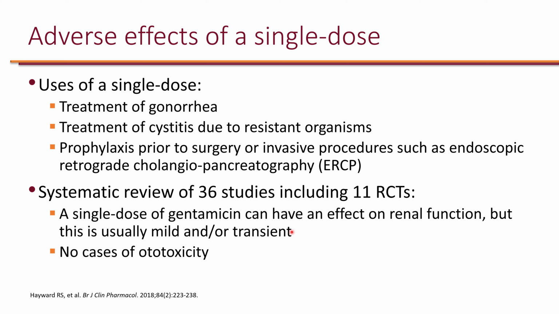of gentamicin can have an effect on renal function, but it's really considered mild and transient. So it's really not considered nephrotoxic in the sense that it will damage the kidneys. And there were no cases of ototoxicity associated with just a single dose of aminoglycoside. So, just a single dose is pretty safe. And especially when we're waiting for susceptibility results to come back, it is okay to use aminoglycosides empirically, but we should streamline and switch to better options as soon as possible.